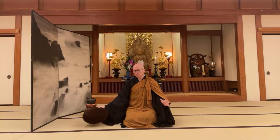Well, you don't need a special screen at home if you practice in the Soto tradition, so you know that traditionally we sit facing the wall. But if you don't like, you don't have to. But it's a good idea to face something white, whether it's a wall or a screen. You can even hang a white sheet of paper, not a newspaper, not black, so that there's nothing there. So it's easier to concentrate.